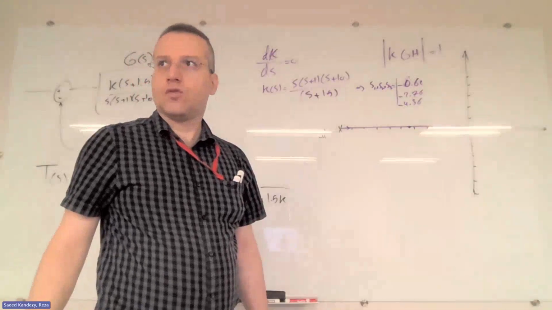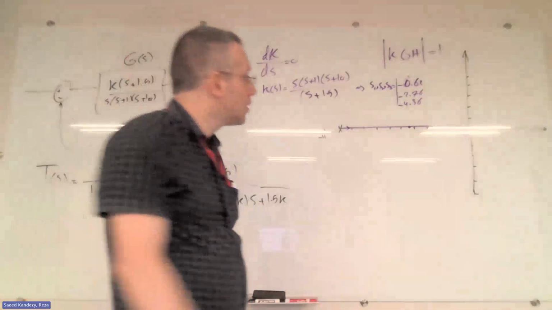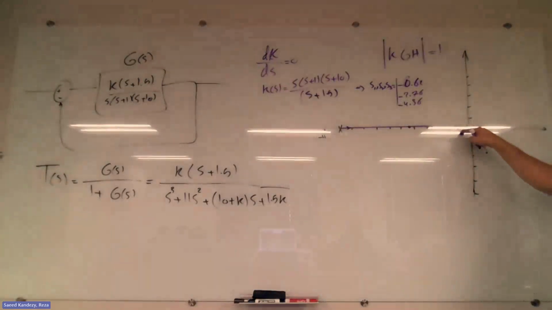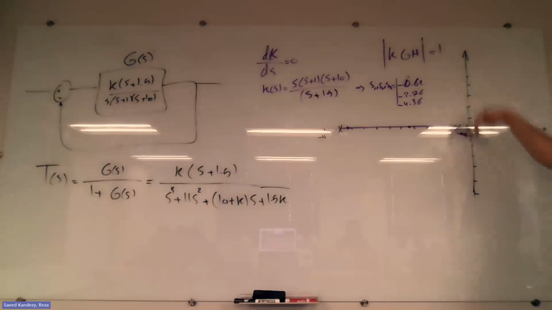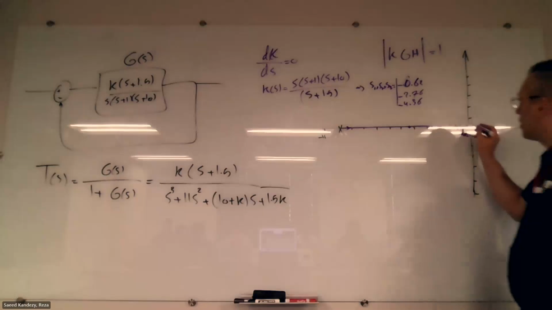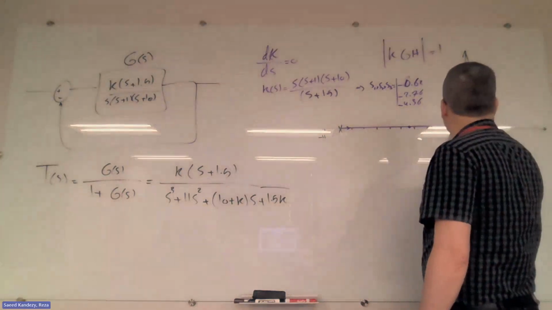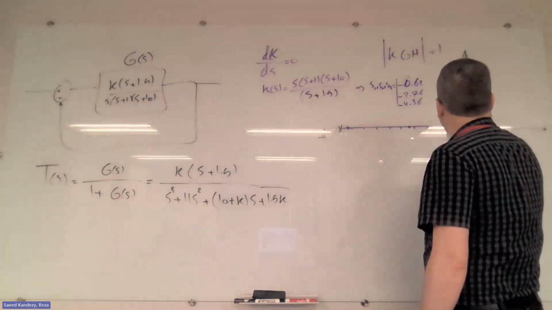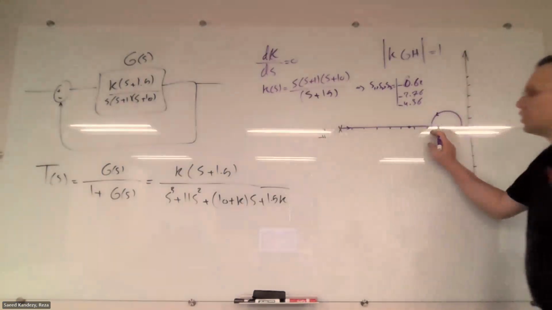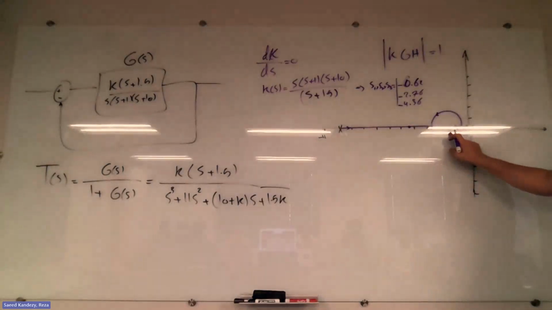Are we good so far? Now, we know when the poles leave the real axis, they have to end up in a zero. What that means is that this pole, for example pole 1, would leave the real axis, but it has to end up at a zero. So it should go to this part, so it could end up at the zero.